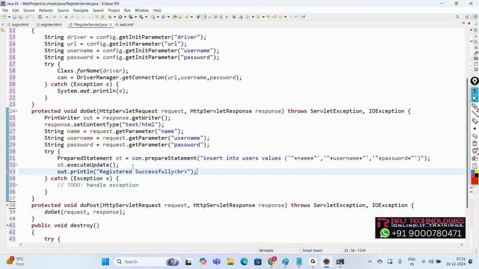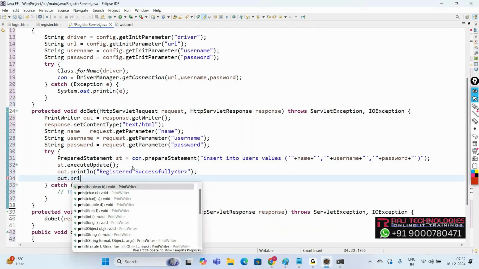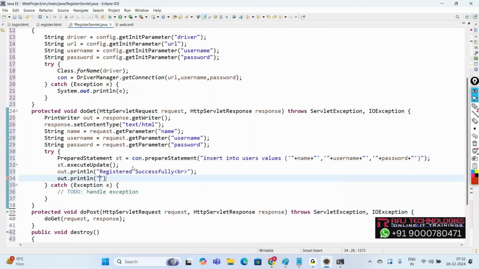Now create one hyperlink with out.println: Click here. Here is the hyperlink, an anchor tag, href equal to slash, double quotes, web project slash login.html, here to login.